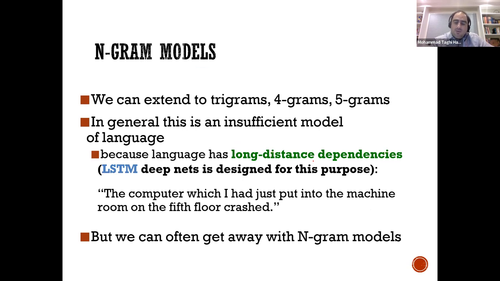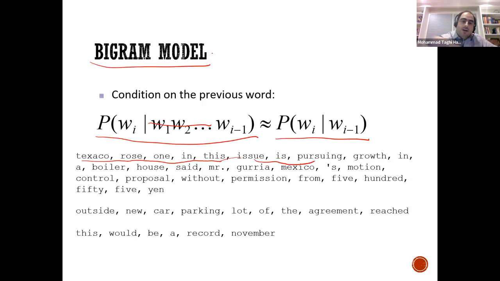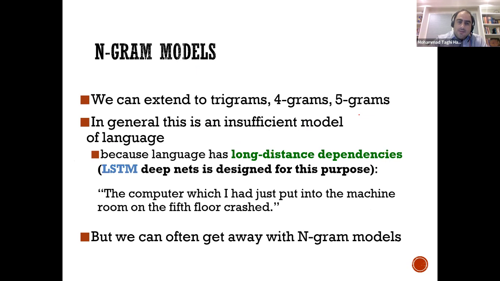People have also considered this kind of bigram model. Instead of considering just the word before, maybe you will say this is equal to the probability of W_i conditioned on W_{i-1} and W_{i-2}, just a few words before. This is a trigram, because here you consider three words. Here we consider trigrams or four-grams and others.